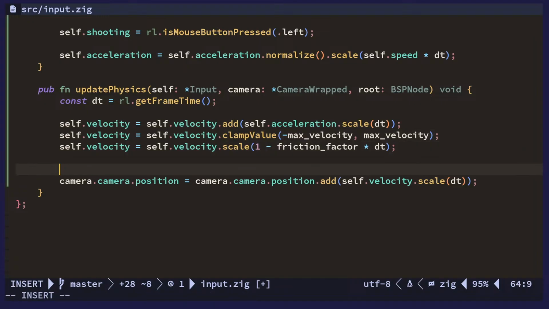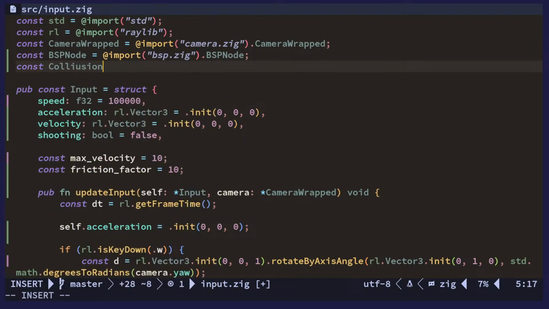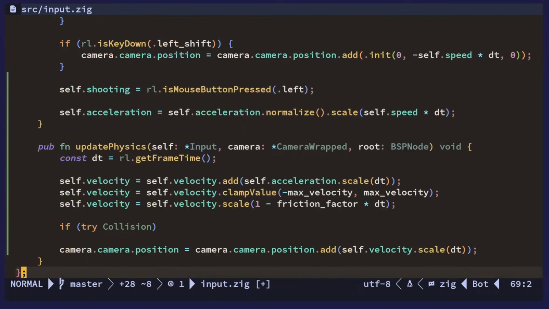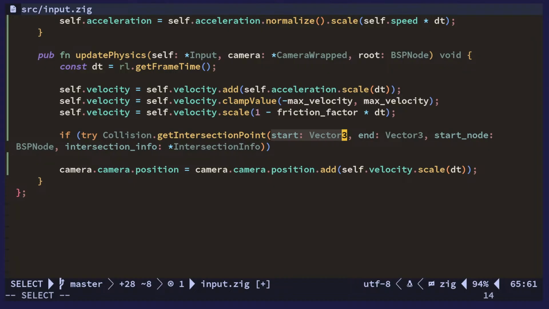And after we've calculated the velocity, we want to do collision, get intersection point.